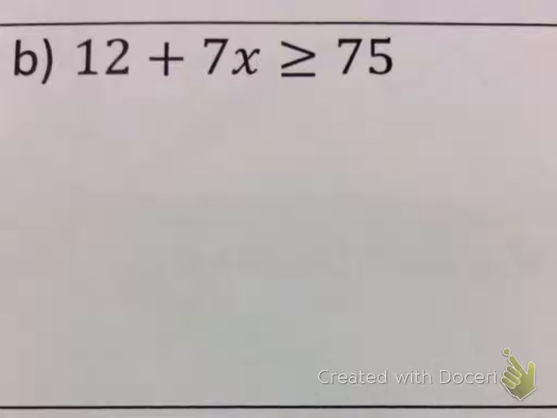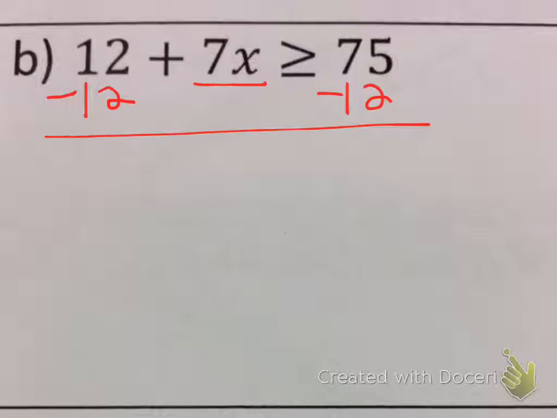This time we're going to do a greater than or less than problem. It works exactly the same way. We do have one rule we need to worry about when we divide by a negative number or multiply by a negative number. We have to flip the inequality sign, but let's just wait and see if we need to do it on this one. So I'm going to isolate my variable again. In order to do that, I have to get rid of this 12. That 12 is positive, so I'm going to subtract it to the other side. It cancels over here like I wanted it to, and then I'd have 7x is greater than or equal to whatever 75 minus 12 is, which is 63.